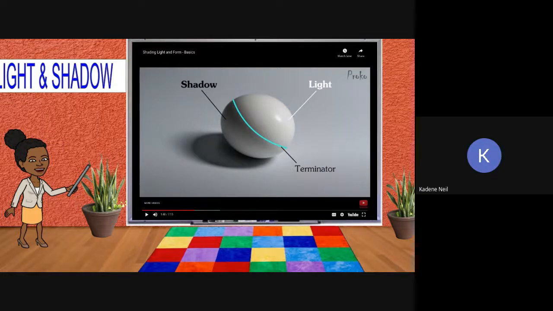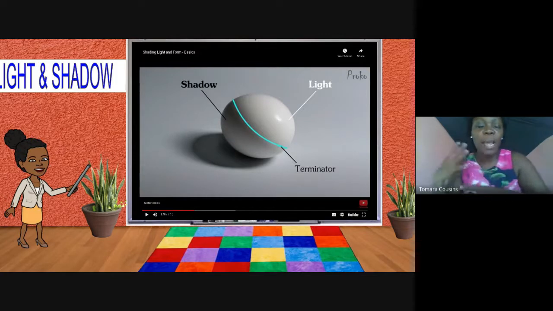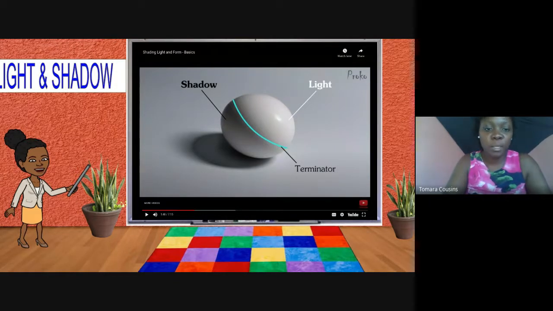Great. I want you to listen keenly, and I want you to take away from this video, because it has a lot of information that will train your eye and your hand and your brain once you're shading. So if you know these formulas, these tips in how to go about applying tones based on where light is and shadow is, it makes your work look very realistic. So it's very important that you pay attention to this video and you listen attentively. All right, so let me continue playing it.